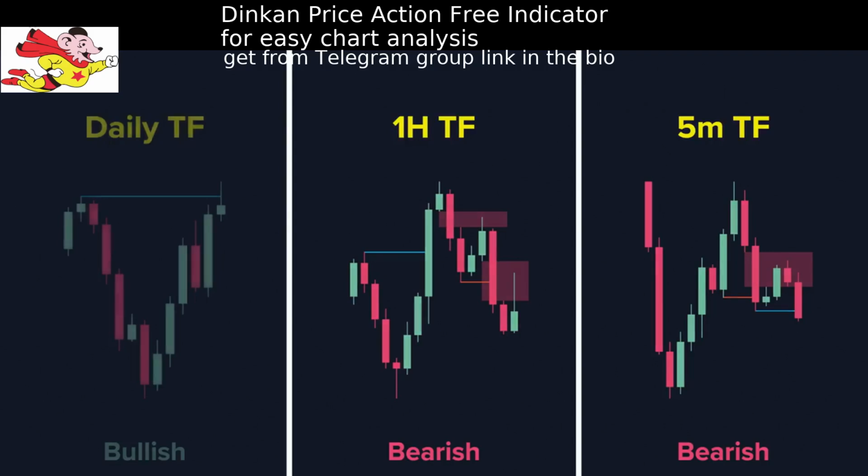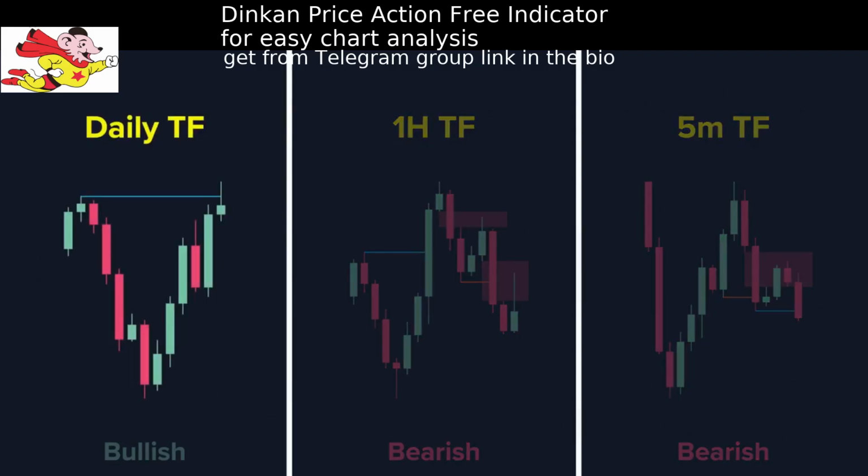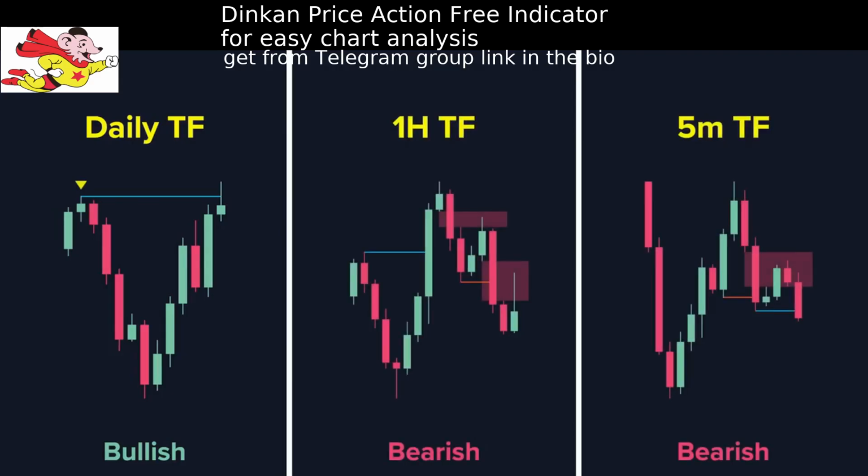But when we refer back to the daily chart, we can see that the market structure is technically still in a bullish order flow because it is yet to create a bearish change of character. And one of the rules of trading is to always trade with the trend and not against it. But when the market has attacked a PD array that has the potential to create a reversal, like the attack of this daily swing high in this example, this is when we can justify the idea of shifting our directional bias, but only once we have gone through the process of top-down analysis to confirm that the lower time frames are supporting the proposition of a reversal.